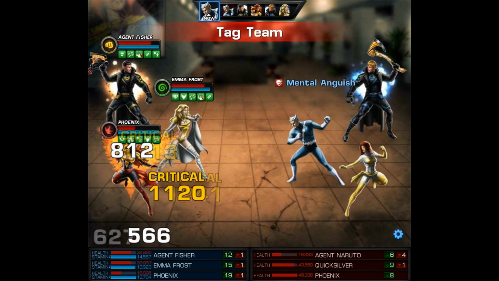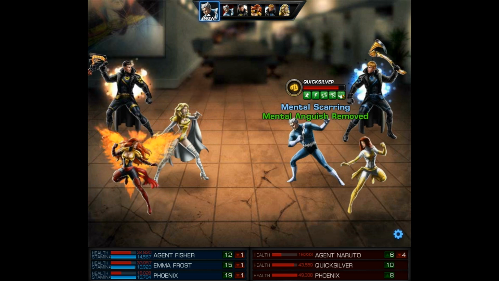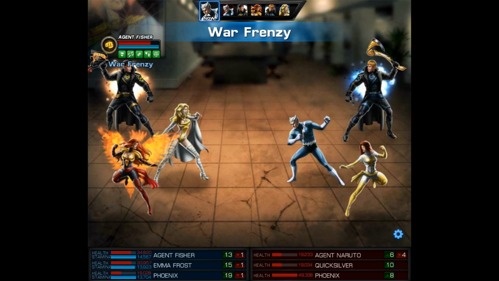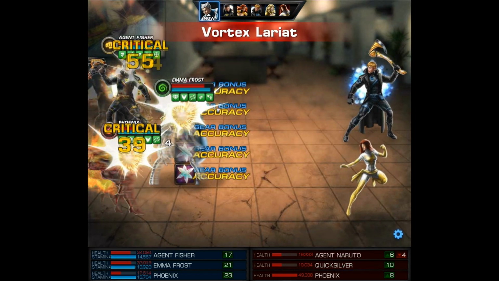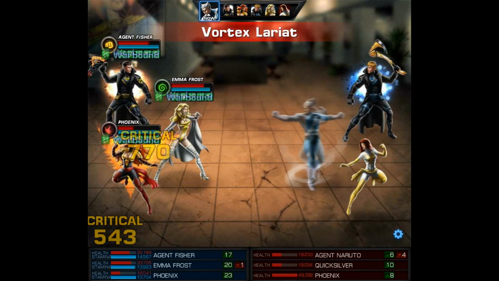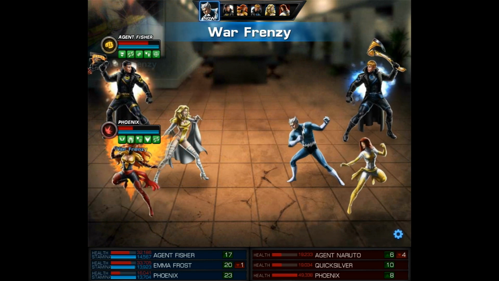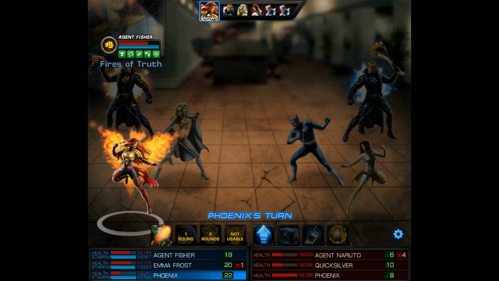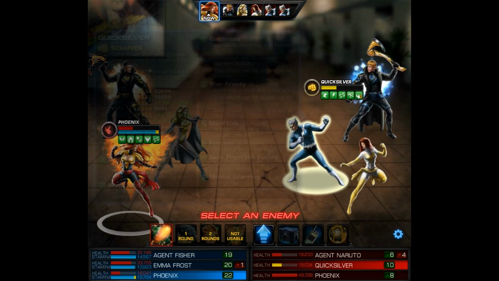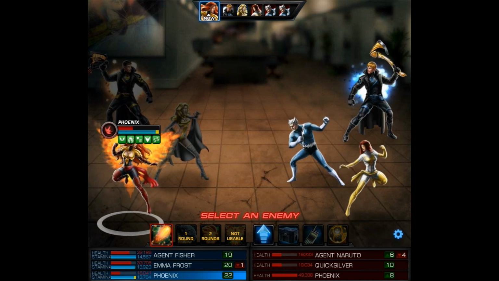He uses Tag Team. That hits our entire team a bunch of times, and there you see a ton of increased defense. So we're already going to be taking a lot less damage, and pretty soon we'll be almost impossible to hurt. And then he uses Vortex Lariat, and you see a ton of increased defense stacks. So at this point we're going to be just about invincible, and you'll see just how little damage we take later. On Phoenix's turn, we're going to blast.